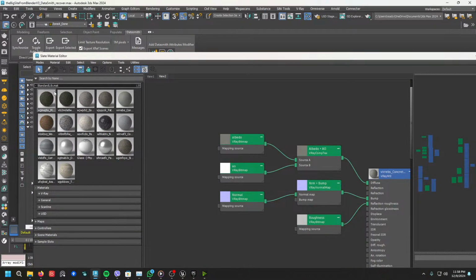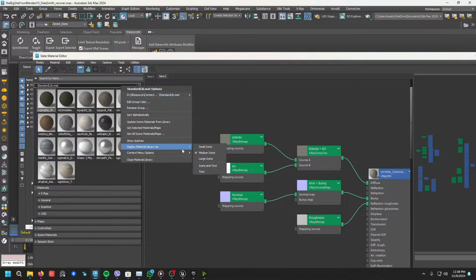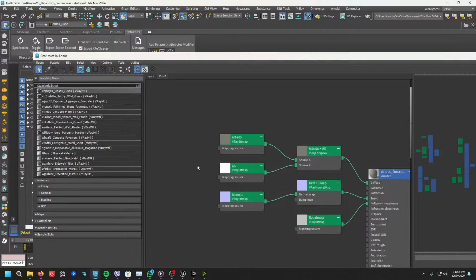So here is the cool part in this workflow. If you go to my material library, I create a material library and I use only materials from it. You see this weird name, because I'm using the same name. I don't change anything from Megascans. Usually I just use Megascans material. Actually, I need only the name in 3ds Max.